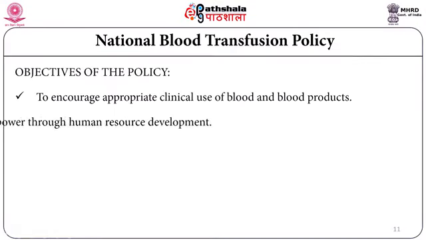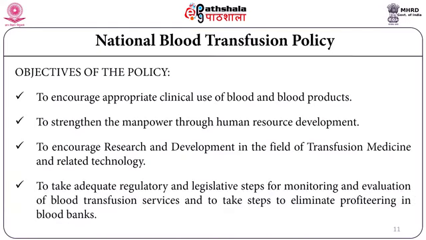The National Blood Transfusion Policy has always acted in the best interests of the public. We have to encourage appropriate clinical use of blood, because blood and the blood products, we have to emphasize again and again that this is where the clinician comes in, and his use of his knowledge and proper use of which product has to be used when. Then we have to strengthen the manpower through human resource development, but this can be done through voluntary recruitment, and then to train these people.